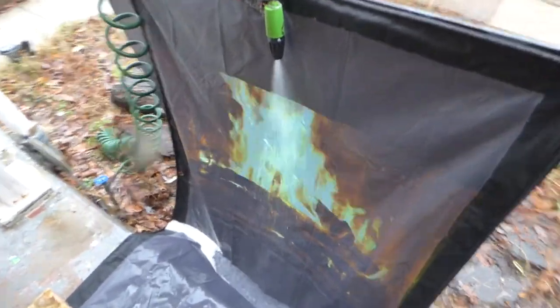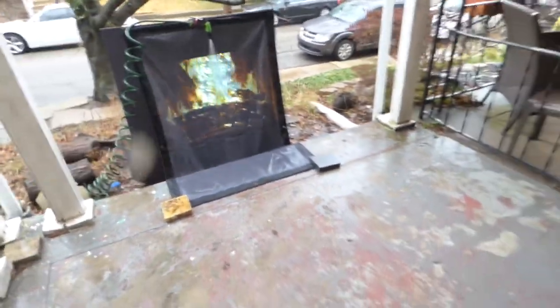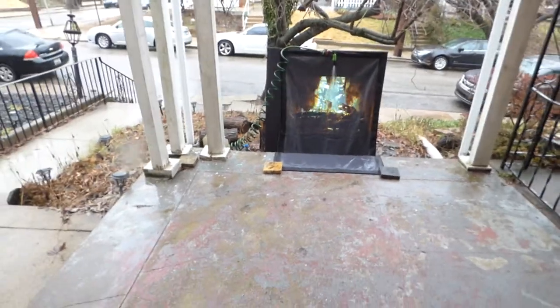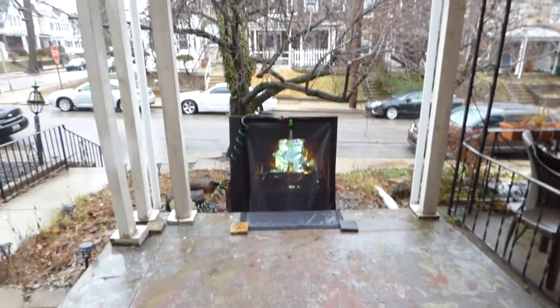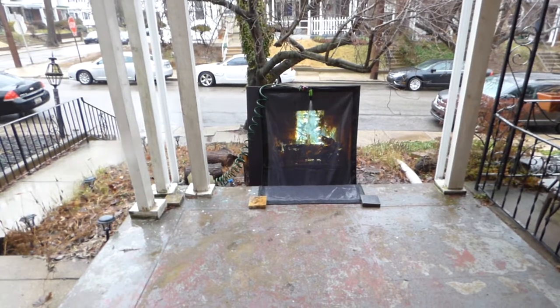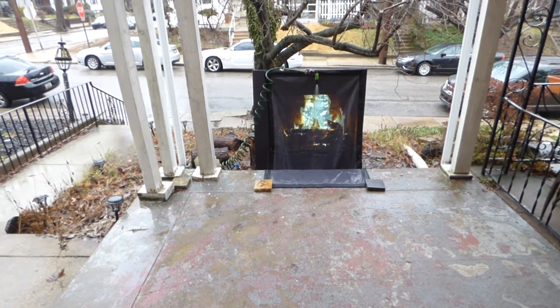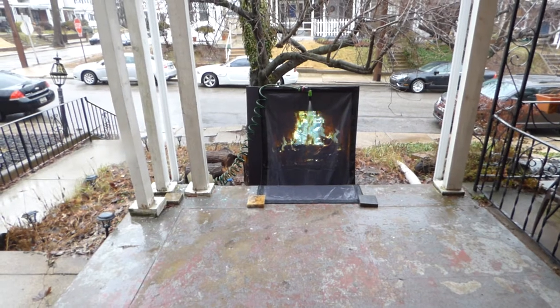One stubborn fire, isn't it! I randomly thought it'd be pretty cool just to do a scenery with some fire. Let me show you where my projector is sitting — stepping back a minute here. My projector is probably about a good ten feet back, off the porch right now. I didn't want to do the demonstration on the porch. I had the hose shooting water right down on the screen — this is a really fun demonstration to do.